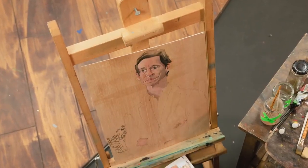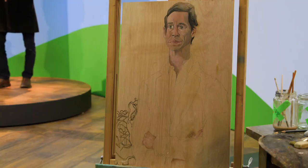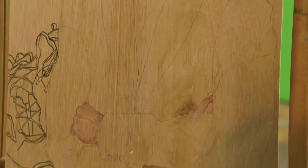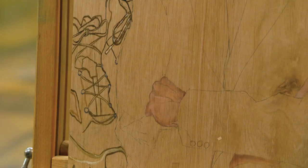Lorraine, we're into the final hour. Are you starting to worry that you're going to finish it? I think initially I thought I was going to do his jacket in a lot of detail, but I just don't think time is going to allow me. And what's the plan? Sort of similar to what I'm doing with the boots, like focusing on the details but make it more linear.